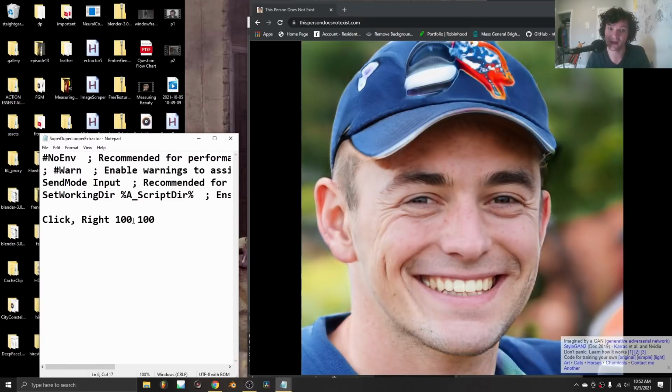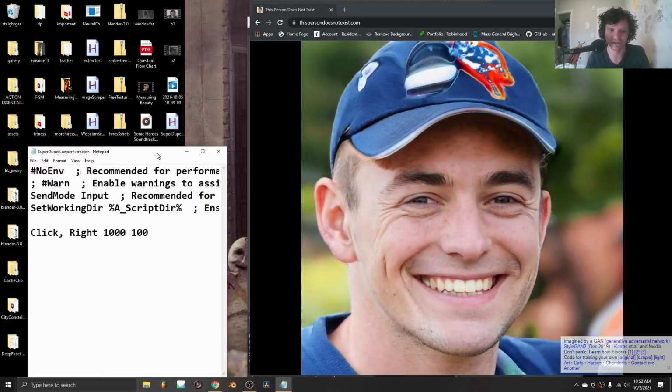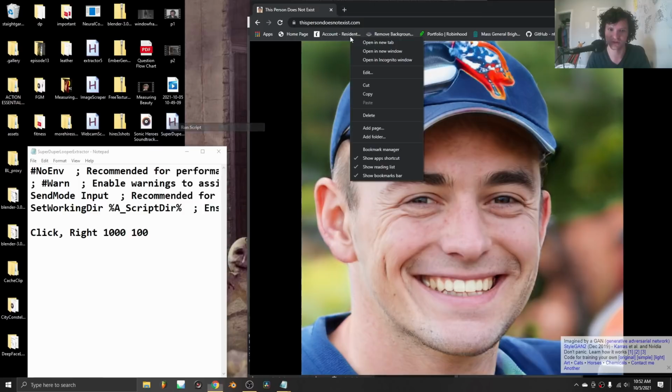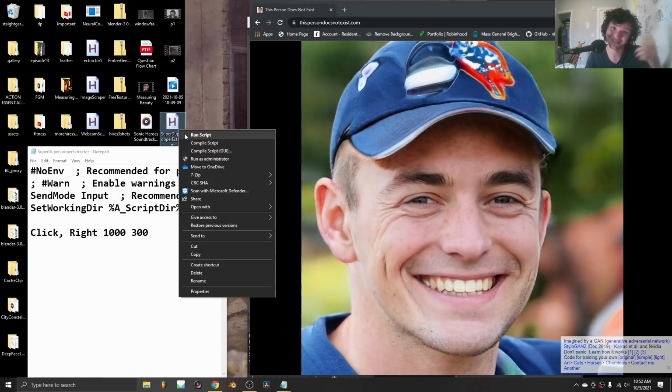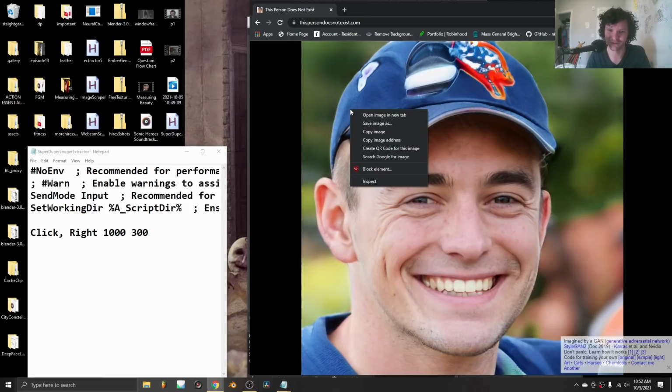So it should definitely be way more to the right. So X should be way larger. So let's try 1000. And we can just keep prototyping until it works. So run script. And now it automatically right-clicked there, which again is close, but it should now be further down. So again, Y increases as we go down. So let's just augment this. Just like real programming, you know, you write one line, test it, whatever. Run script. Perfect. So now it has right-clicked in the right environment.